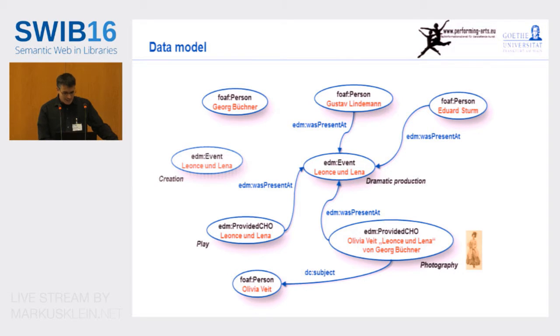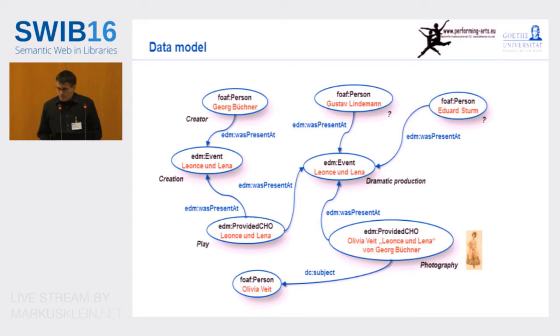And on the other hand, we have the author, which has a creation event, and we connect the author with the creation event. This looks very nice, but it is not, because now we have the creation event. Of course, the creator is the author. This is not really a loss of information, but here we don't have any roles. So we need properties pointing from the event to the person or something like that to get more information.